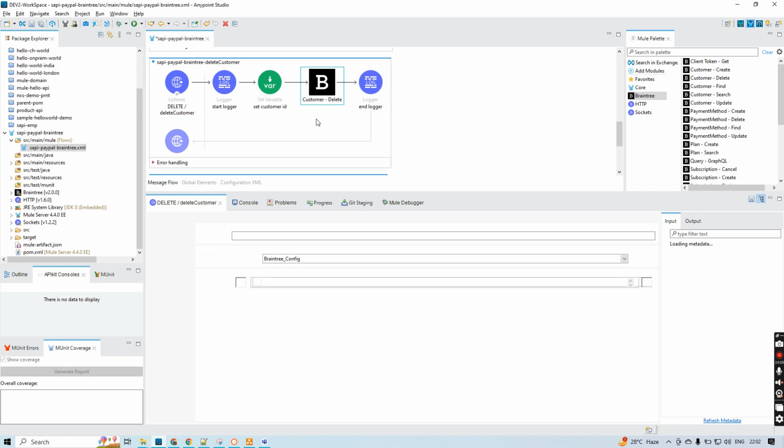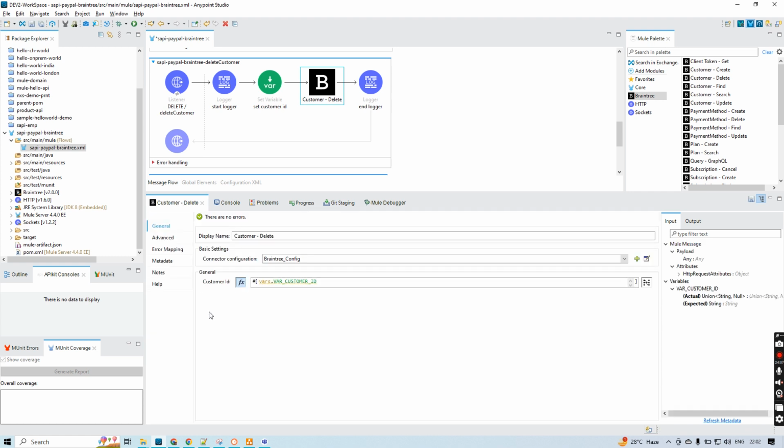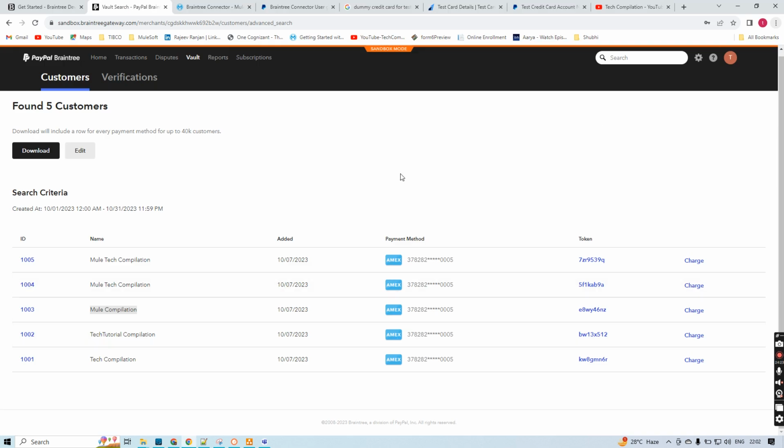If you go to the delete, it is asking for the customer ID. I have stored that into variables, and I have mapped these variables to this activity. Suppose we have created this customer 105.